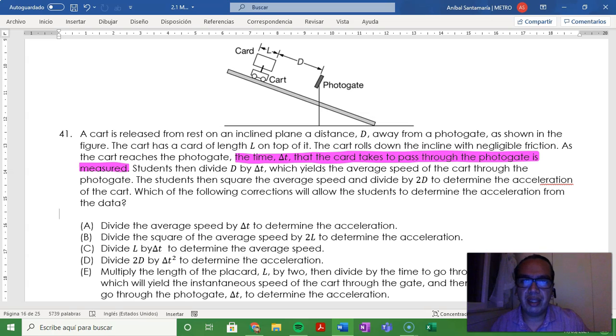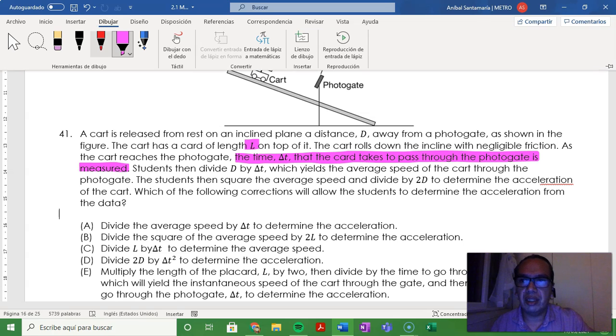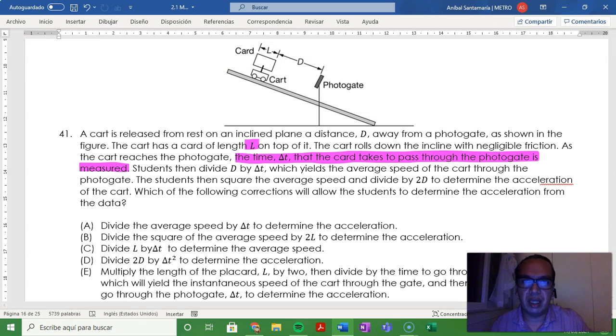Now, given that the card has a length L, then this time is actually the time for the card to pass through, but the card has a length L, which means that the average speed of the card through the photo gate should actually be obtained by dividing L by delta t.